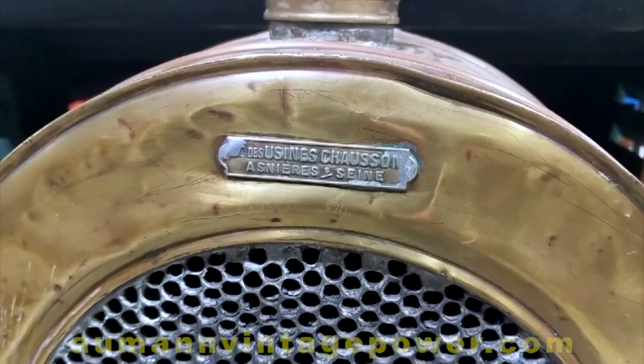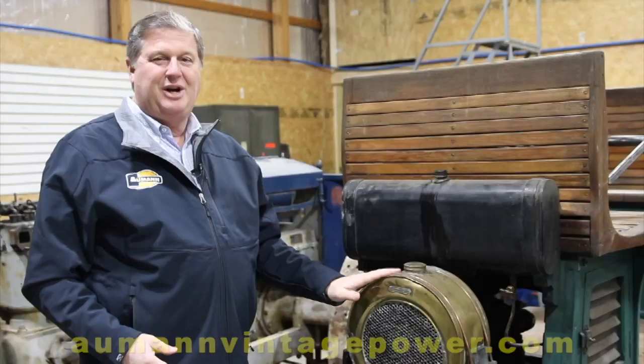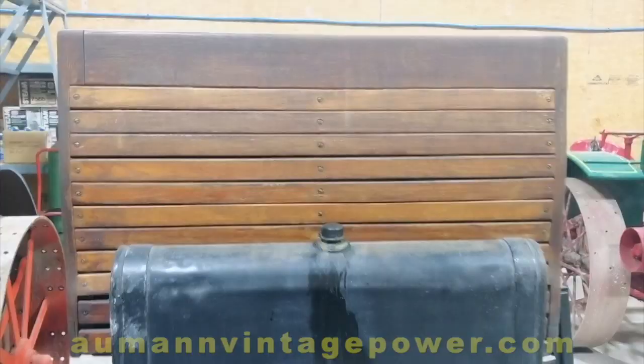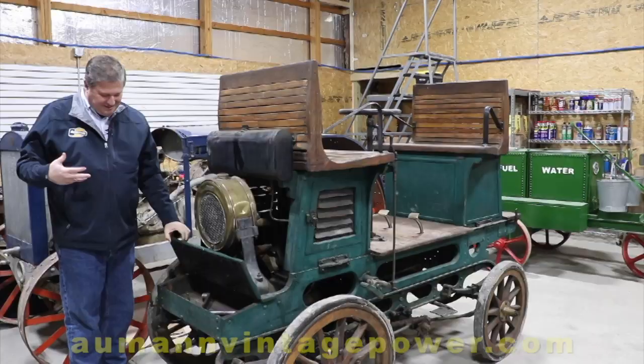On the other end there's a small plaque telling where this tractor came from. It came from a collection in the Dijon district of France — which we like, because that's Dijon mustard. Who doesn't like that on a hamburger? The design on this is just a mixture of simplicity and elegance. That's the way I always look at this — it's just primitive enough, but just elegant enough to be really, really neat.